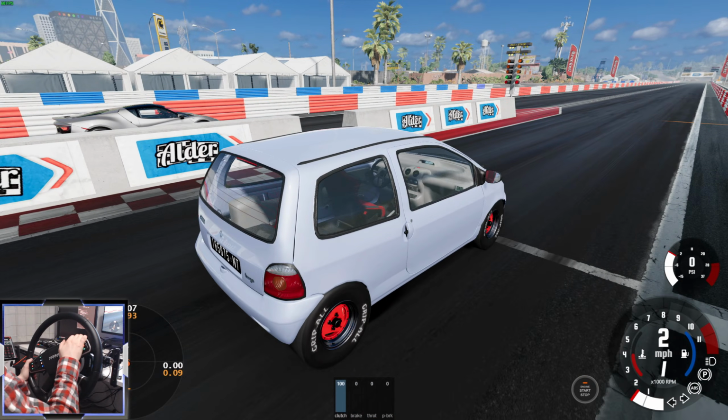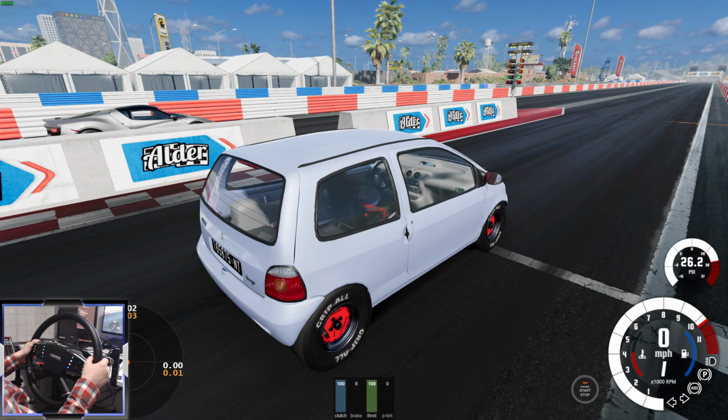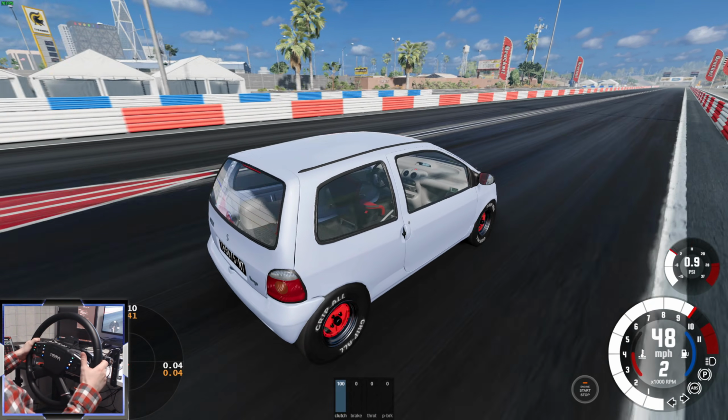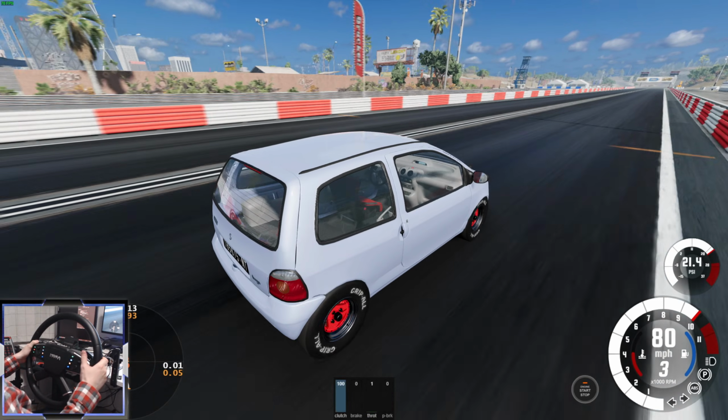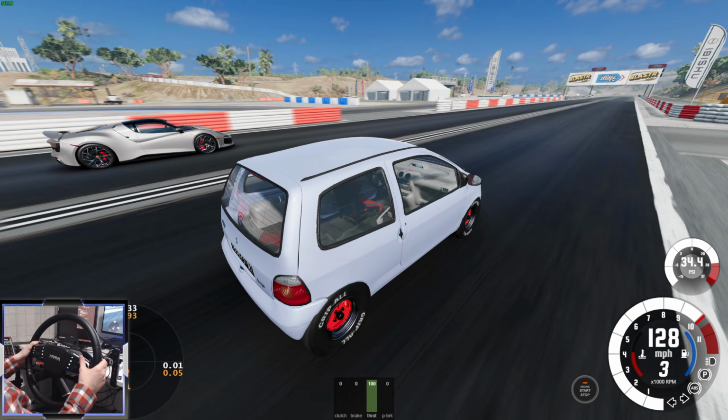Lining up on the start line. There we go. And rev this baby up. Okay, what kind of start are we going to get? Here we go. That was a perfect start. Second gear. The gear changes are really slow in this thing. It is a manual, of course. Come on. Third gear, we're neck and neck.